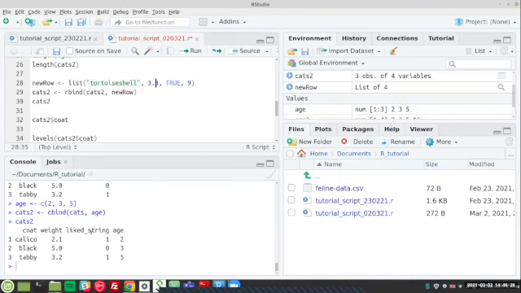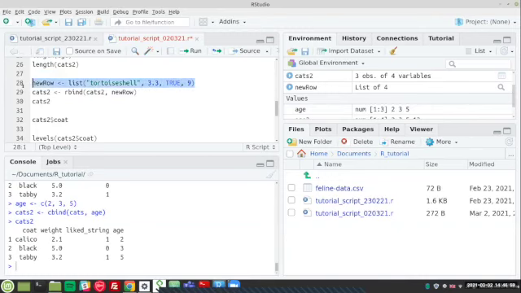Then there's a column that exists in our data set that, quite frankly, I don't know what it's for, but I'm just going with it because it is in the exercise. They don't explain why we have a logical column here, but we're going to go with it. So there's a 3rd column called light string, and I'm adding the value true to that, so this is a logical column. And the 4th element is the age, which is the column that I just created. So this is my new cat. I want to add it to cats2.